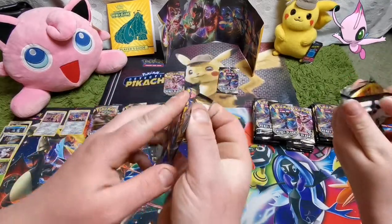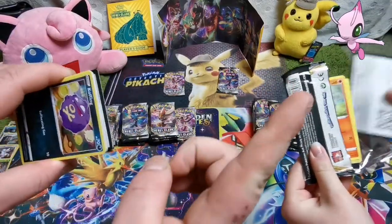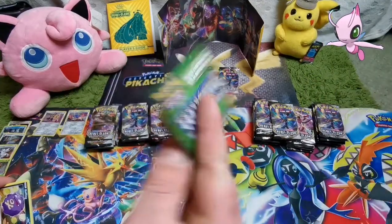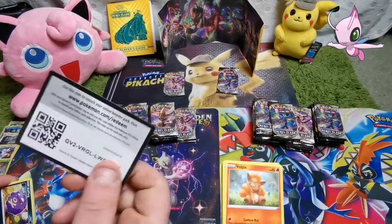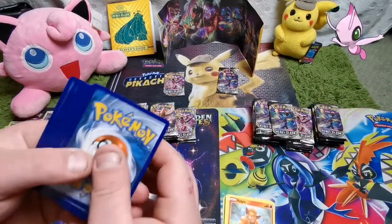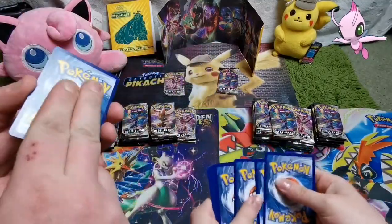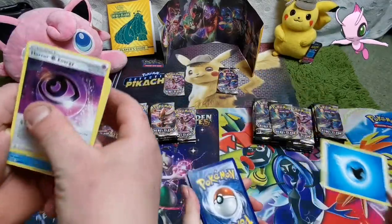32 packets visuals. We will try and go through the artwork as best we can. Actually, no, before we start, B noticed a certain little trend. This is going to be a test packet. Right, so I've got a solid green code card. When we went through the pre-release kit, she got one good pull and I got one good pull, and they both came, Grass Energy, from a solid green code card.